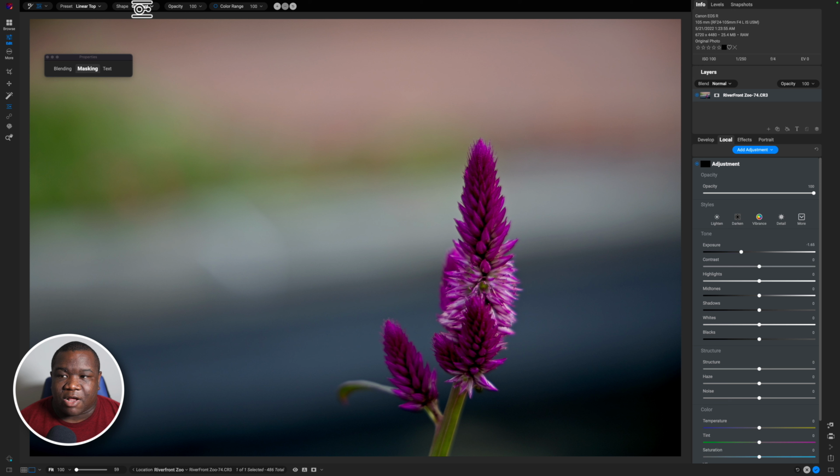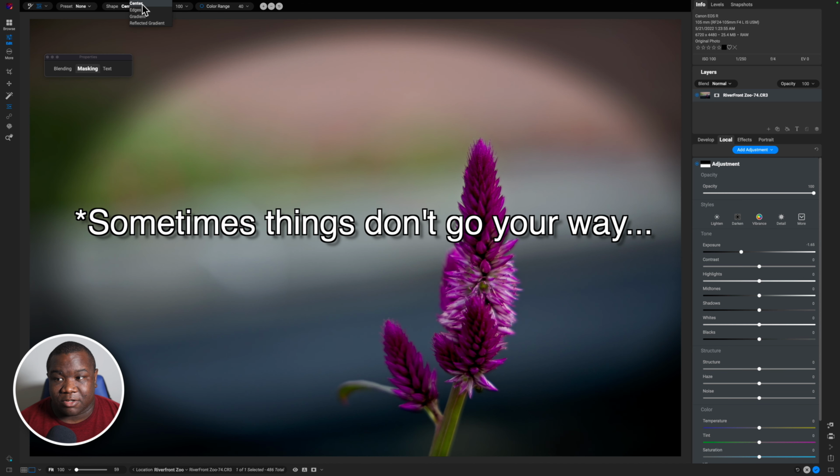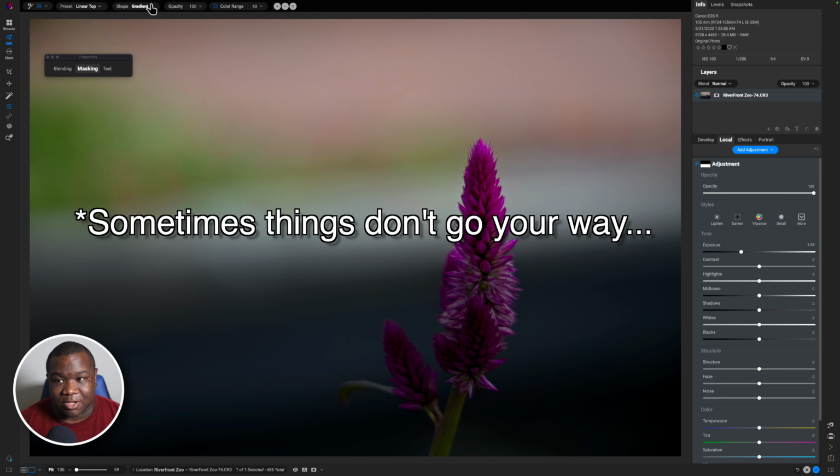Now, if you're not familiar with these types of masks, that's okay. Maybe I will actually do a video on that, but I'm going to select center and it didn't select center. So I'm going to select center and then at some point, there we go. Okay, maybe not.